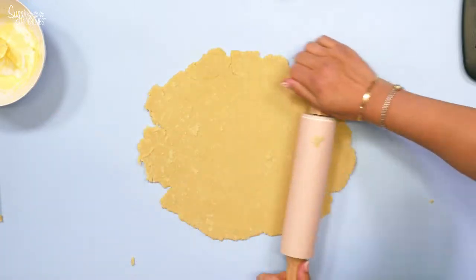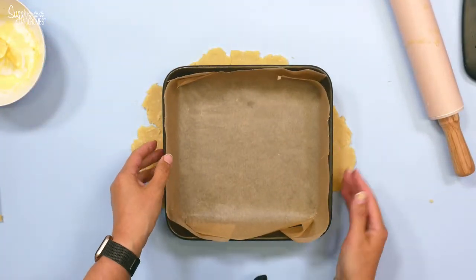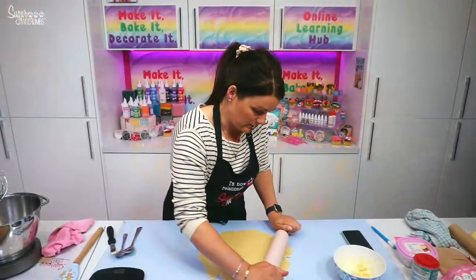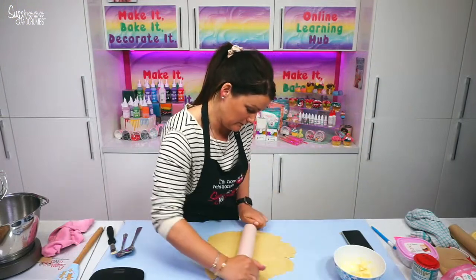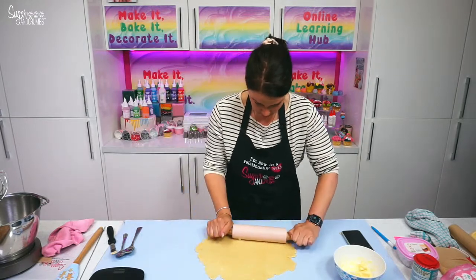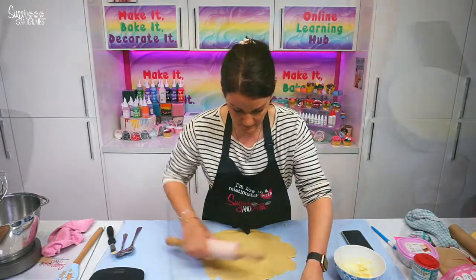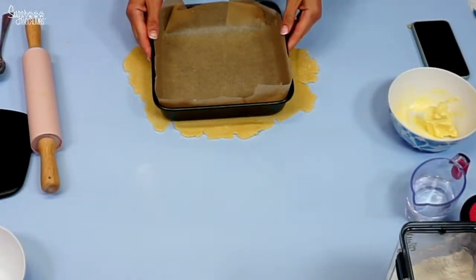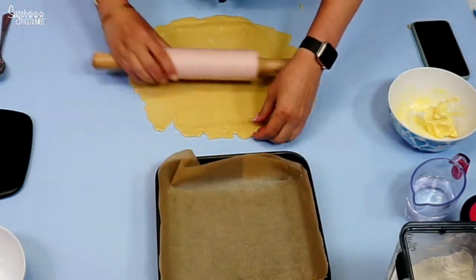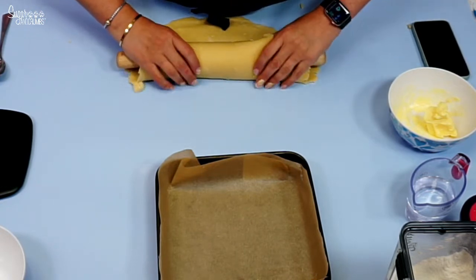So I just want enough so that I can get a little bit of an edge around my tin. Over there. That should do it. This is not going to stick too much to this paper.